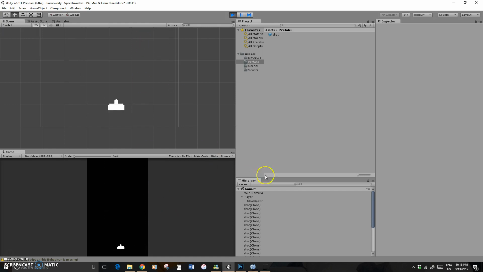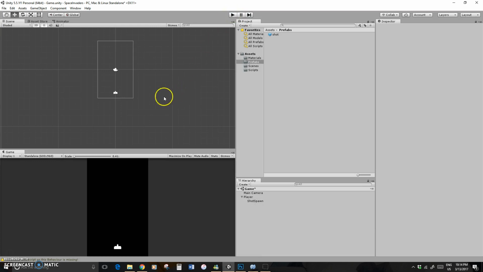Perfect. Now, that brings up the second issue that we have to deal with. All these shots, now they're just going on and on and on forever. Okay, and not a big issue, but if the game continued for a while, you could imagine you might have thousands and thousands of shots, and it would just slow down the performance. So we're just going to create a really simple solution for that, just like we did before. We're just going to create basically a box collider up here, and then once they go through it, we'll just destroy on trigger, basically on enter, right? They will just get destroyed.